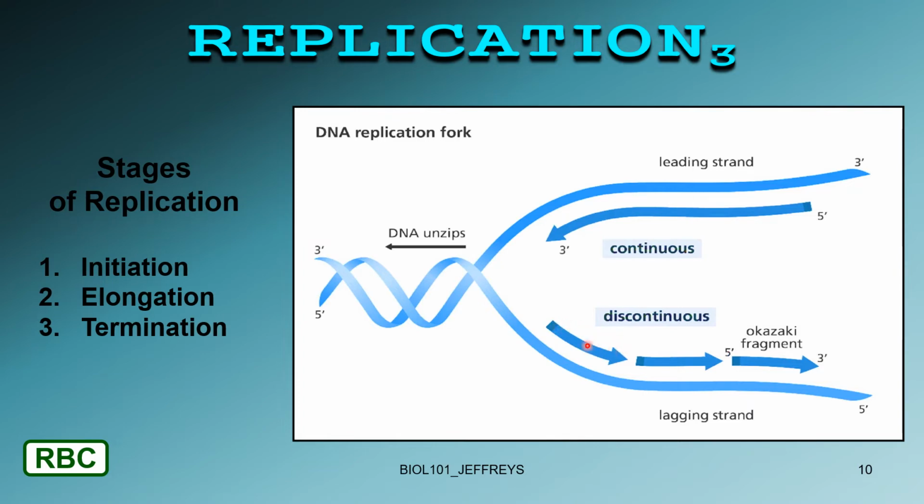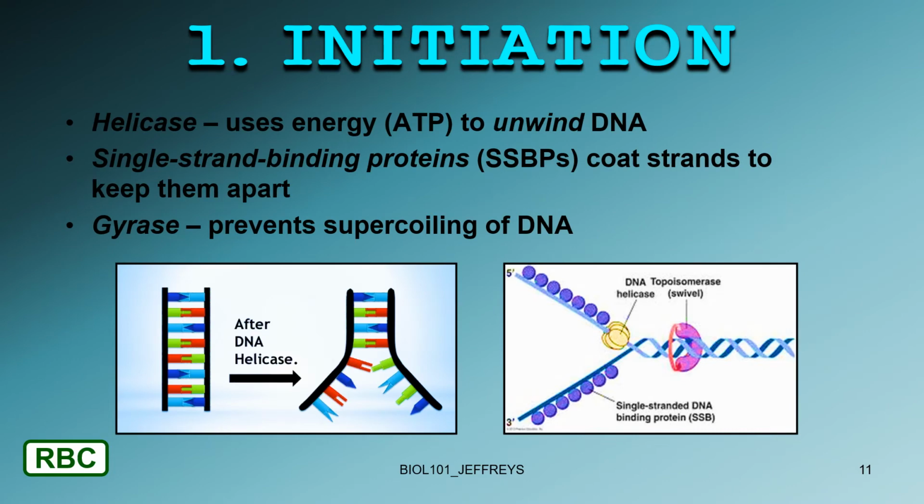So as a result, the lagging strand, and it's called that because it lags just behind the leading strand, is replicated in a discontinuous fashion in these little segments. And then we have to come back and tie these segments together. Let's look at it a little bit closer. Okay, we'll get to it in a minute, but hold that thought.